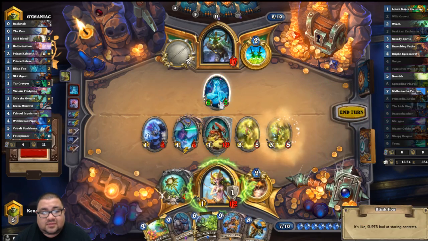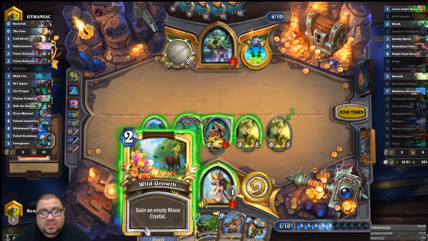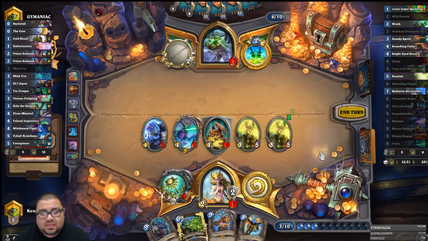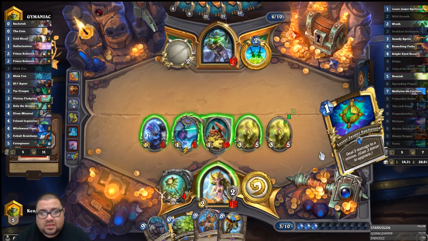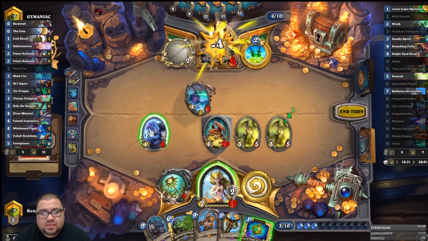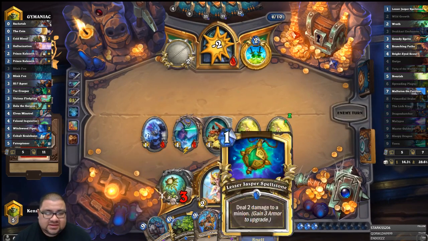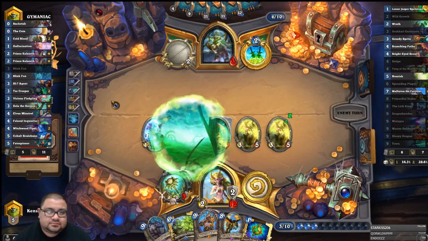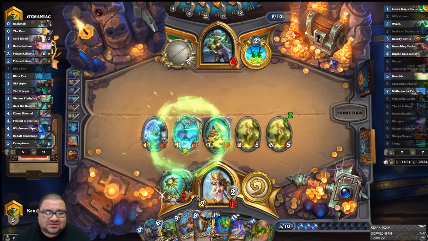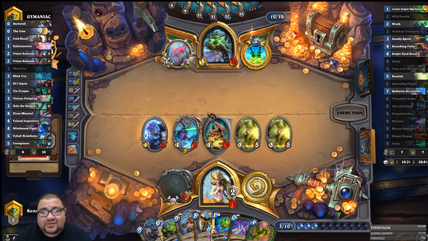I mean, why not, right? Easy. Too much value. I guess he doesn't have Vile Spines. What is it? How are you going to let this thing... How are you going to let Ysera do that?